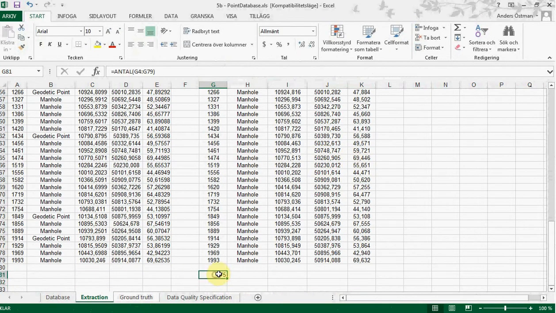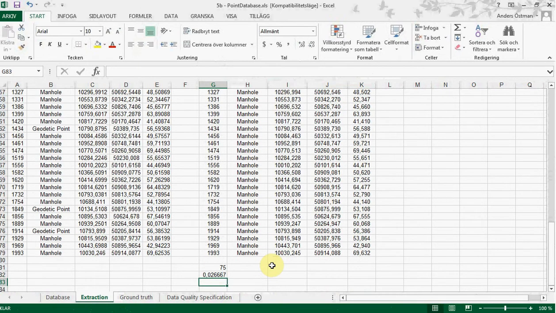There are 75 point features here in the ground truth table. And we had 2 errors of omission, and that means that our accuracy is 2.6% or 2.7%.